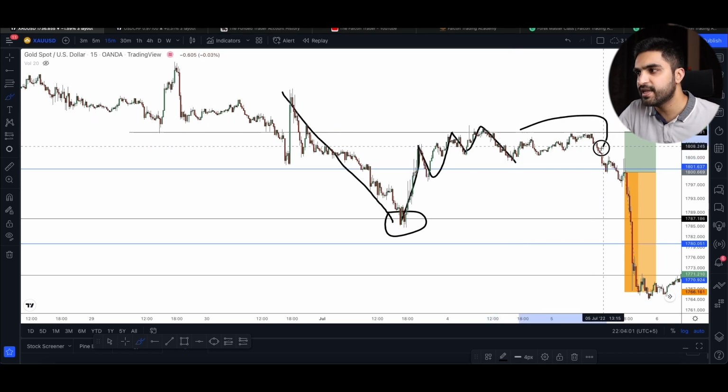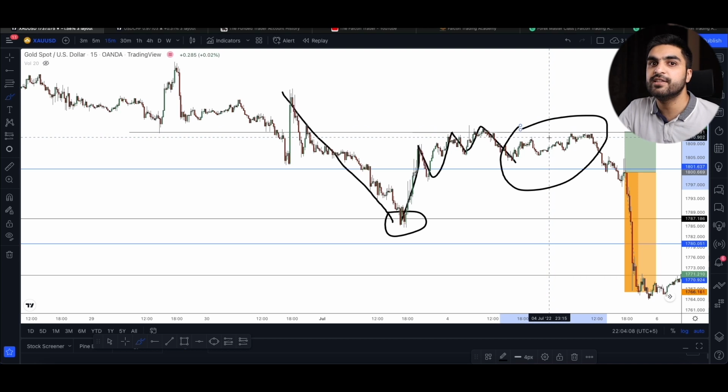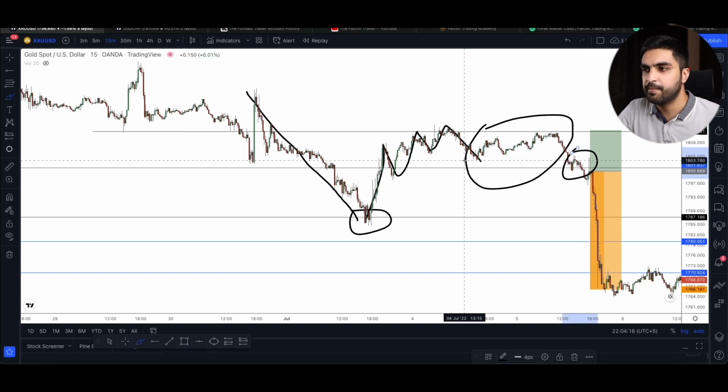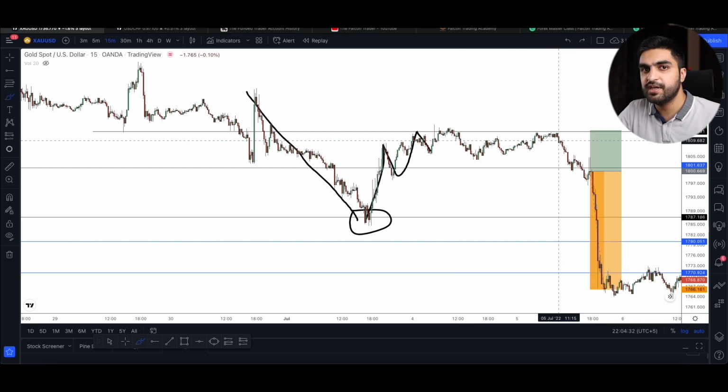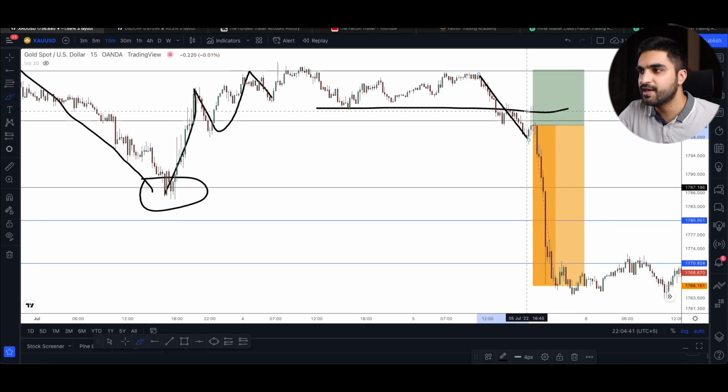Now this movement that happened, it happened during the Asian session and I do not trade the Asian session. So I waited until the London opened, and when the London market got opened, we were here somewhere and I started to wait to get a better price because the market was moving very fast at that time. So I just waited to get a better price. The moment we retested this level of support that we broke after this big movement on 15-minute time frame, the moment we retested that level, I took the sell.